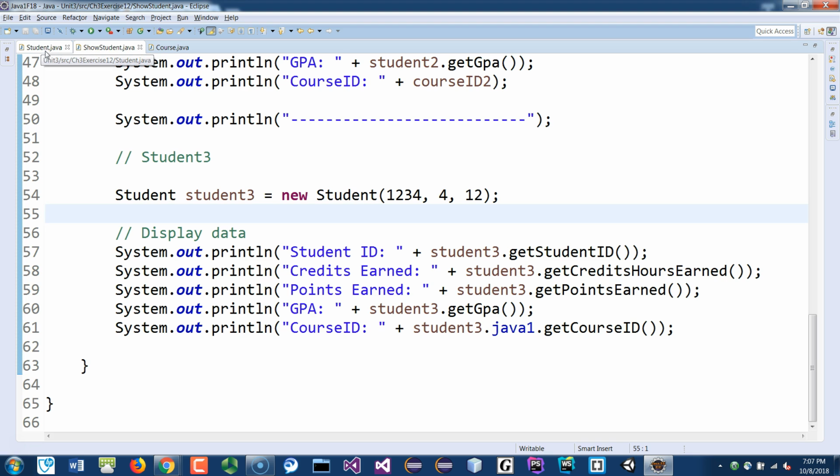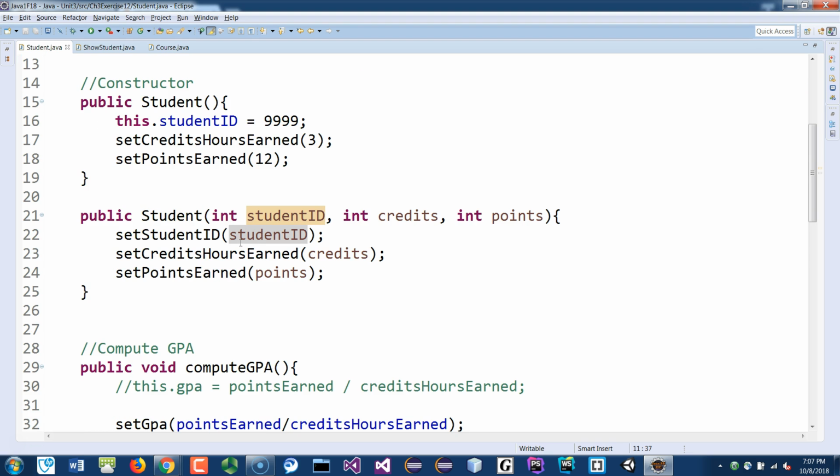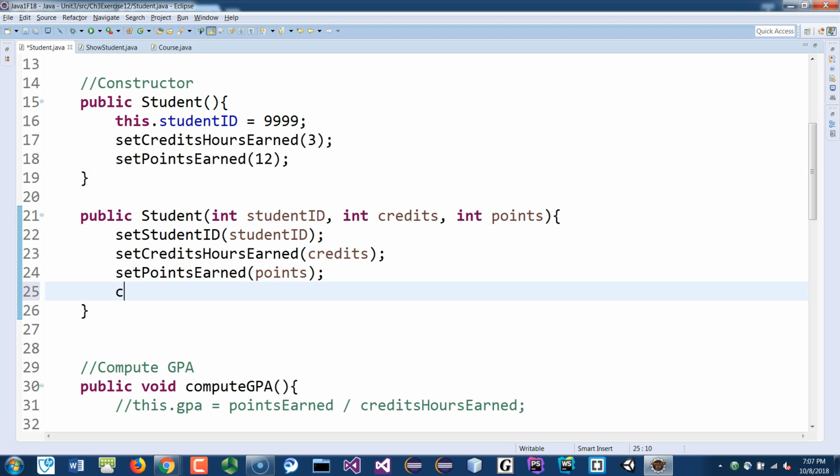So once a student is created, I already have the information I need, the grade points and the credits earned. So after you instantiate the object, I pass in the data to those information, and then finally down here, I will just compute the GPA.